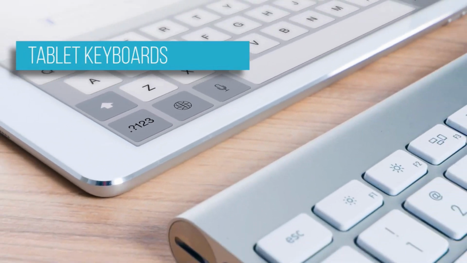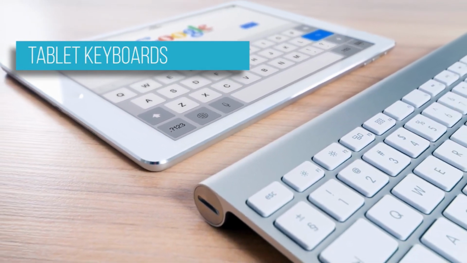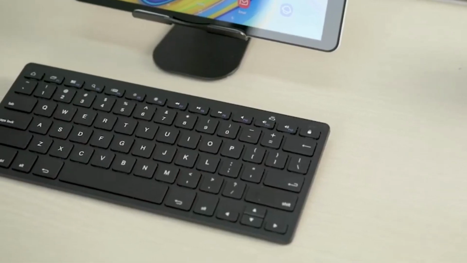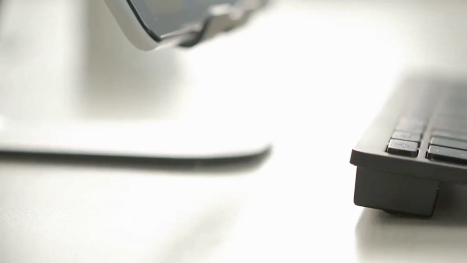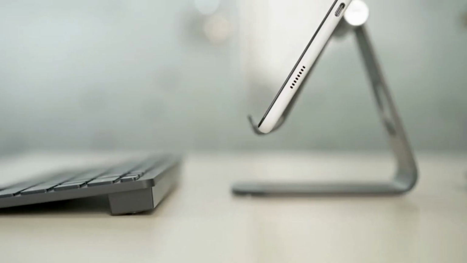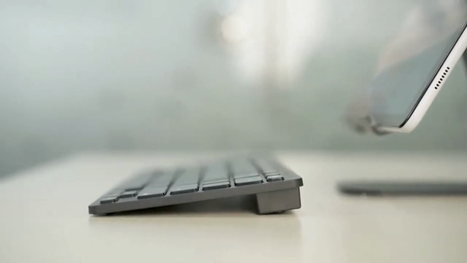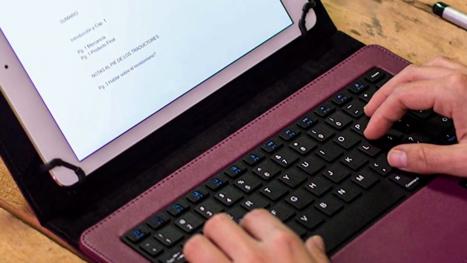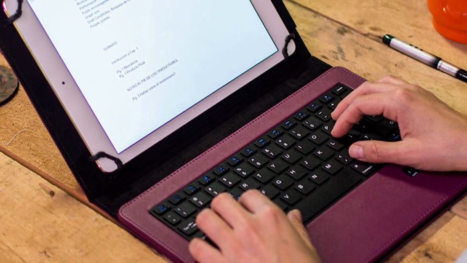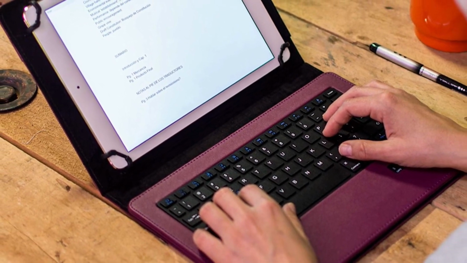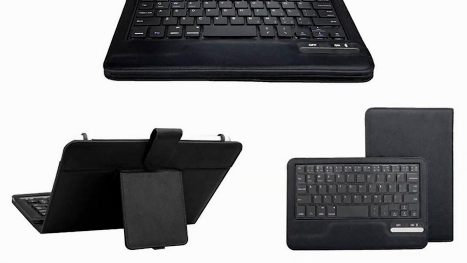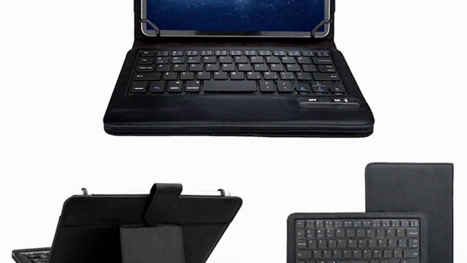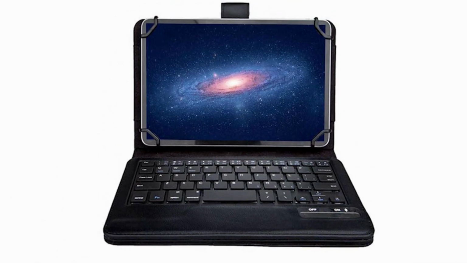A tablet keyboard is just that, an ultra-compact standalone keyboard meant for tablets. Tablet keyboards offer many benefits, one of which is that they help you type faster and with greater comfort. Although touchscreen keyboards work just fine, I don't know anyone who can type as fast on a touchscreen as they could on a traditional keyboard. Tablet keyboards usually use Bluetooth to pair up with your device, as most tablets lack a USB slot needed for RF wireless keyboards to function.